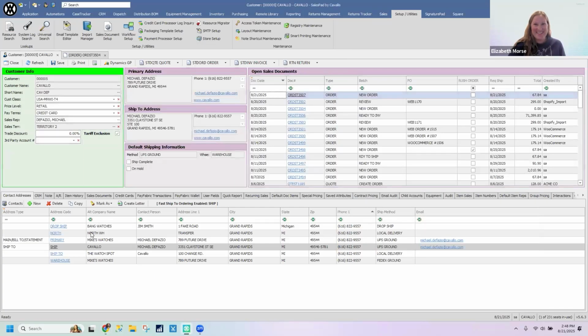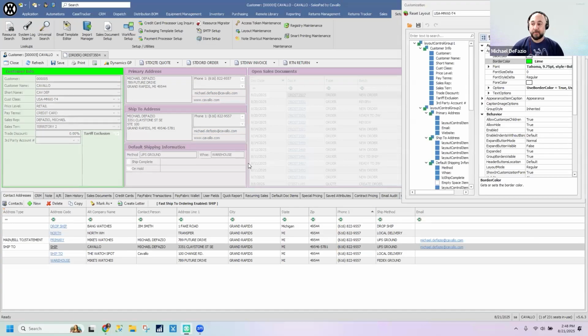And now we have this bright lime green box under customer info. So that's really deep into the settings. And again, depending on your comfort level, you might be fine with it. Just be cautious about what you're doing in there, because in this scenario, you're not just affecting yourself. You're affecting all users in SalesPad. So no matter who logs in, in this case, they would see green and purple because that's what I made it.